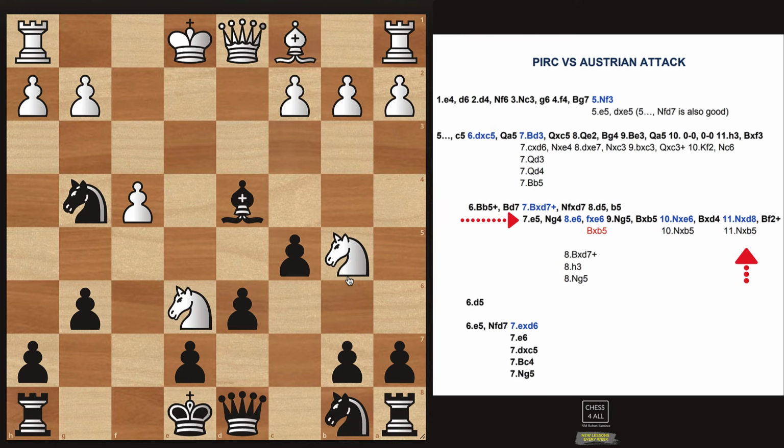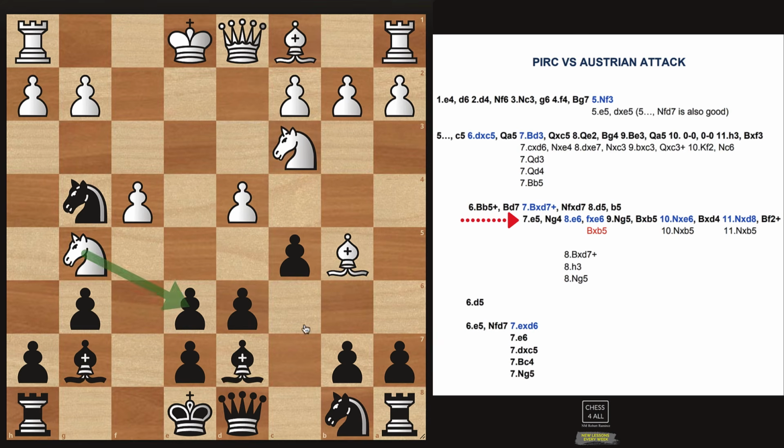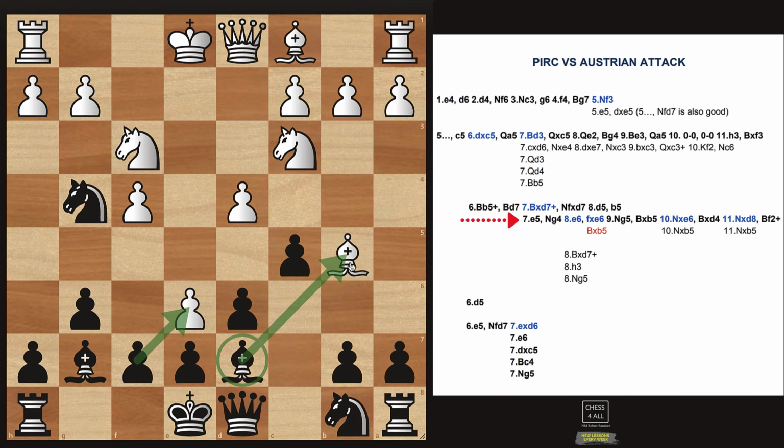Now, this is a line for you to have if you want to play the Austrian attack, the Pirc, and you want something simple for the Austrian attack. Well, you could learn this theory, you're going to be fine. Unlikely that they're going to go for the draw, but they could. Now, if you're already playing more seriously, you want something that doesn't expose you to this, well, you have to do the research on this other line where you take on b5, okay?